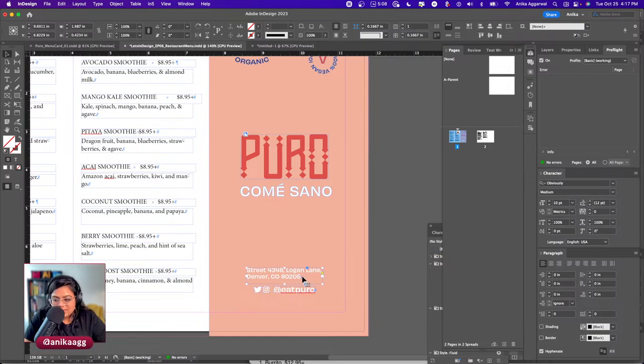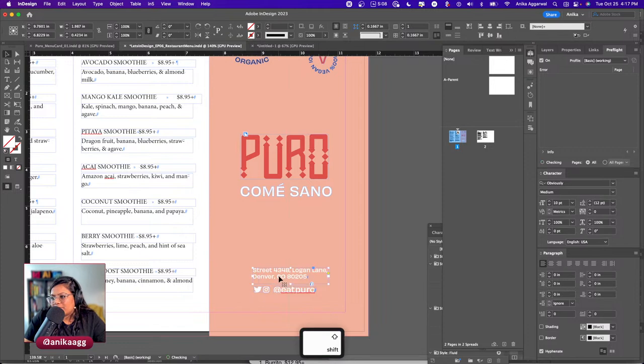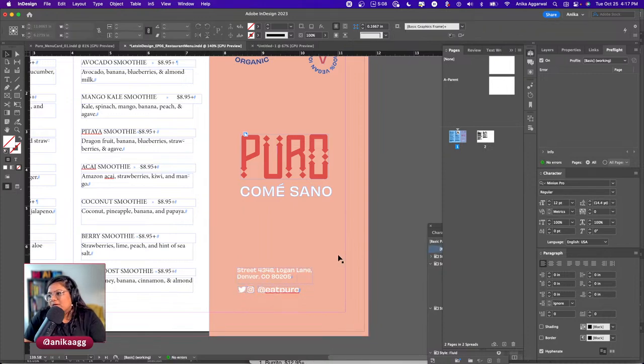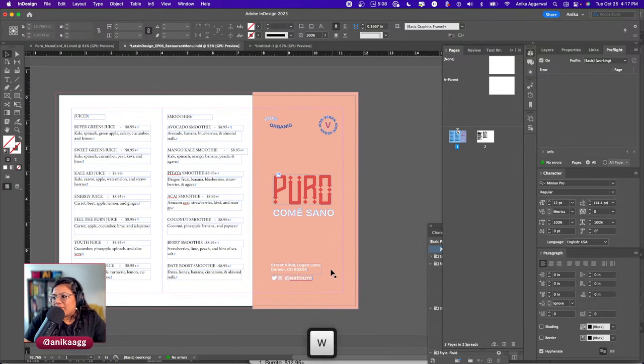Okay. I will add some information here later so it doesn't look so jarring, possibly. Okay. And I can just essentially align it. Essentially, I think it should be something like this. All right. I'm going to press W just to see how it looks. All right, maybe I'll add some information here, but I'm gonna hit undo just because I wanna save this.